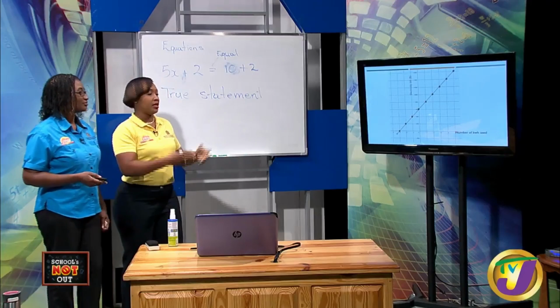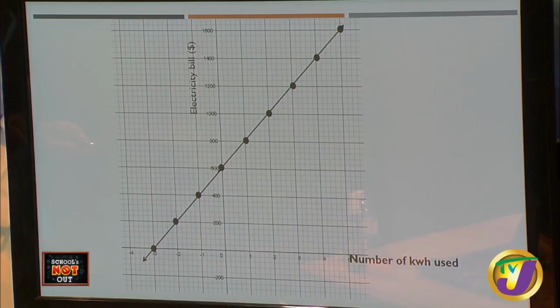If you just joined us, we were looking at a scenario where you are an entrepreneur who just opened an electricity company. You were asked to pitch to the people who finance you, the bank, your financial institutions and investors. You want them to know how it will look if you did more than enough or too little. You were asked to do a graph and also to represent the information in a table.